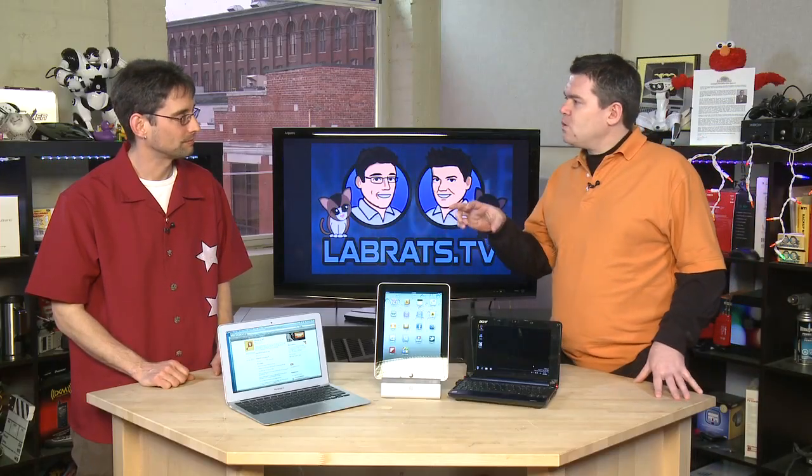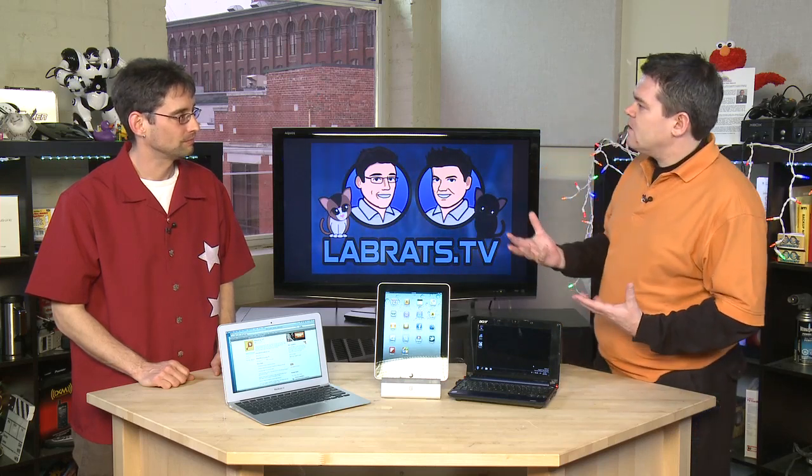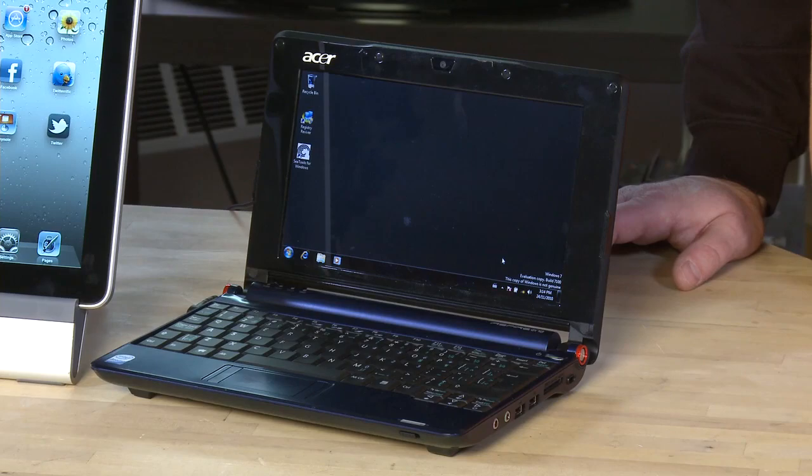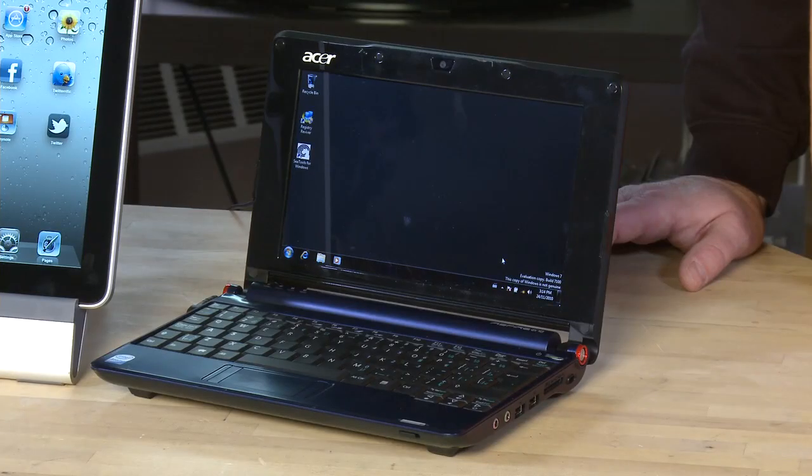Let's define a netbook. We have one here. As you can see, it's not quite a notebook — it's a lot smaller. The goal with the netbook is to have most of what you need in a notebook with limited hardware specs: you don't have the best processor, you don't have as much screen space, the keyboard is a bit smaller, everything is sort of reduced. If you're not going to be rendering video, it's perfectly fine. It's aimed for things you do on the net — email, the web, that sort of thing. No super video games, no video editing, maybe limited photo editing.